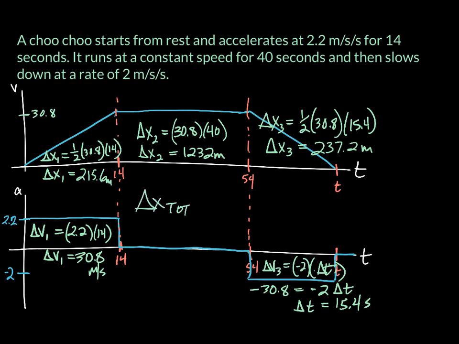And so now we have all of the regions of displacement, and if we wanted to have a delta x total, we would just add up the delta x's. Okay? And that would just be adding a few things up. We only needed to get one speed change because the magnitude is not going to change in the last region. So this is a problem that's really just several small ones in a row.